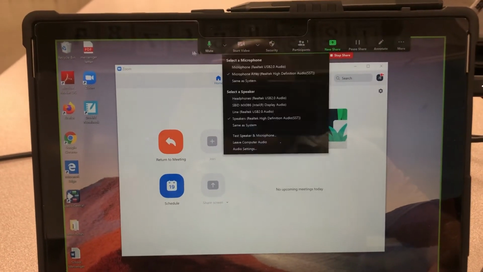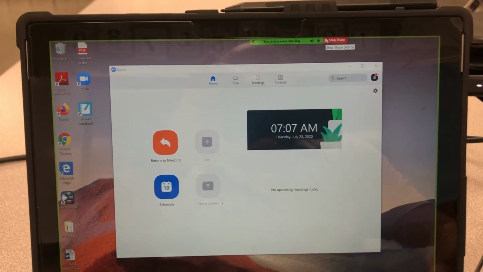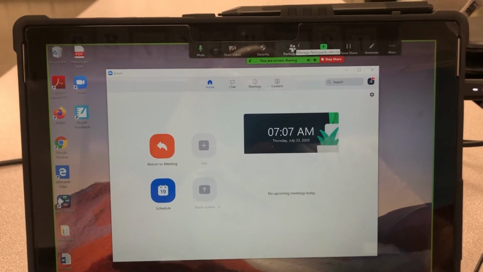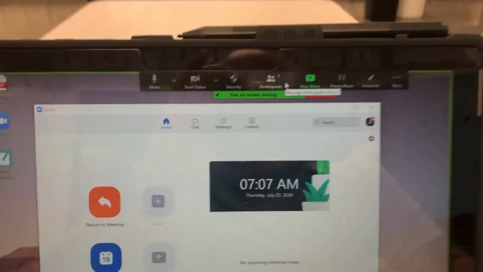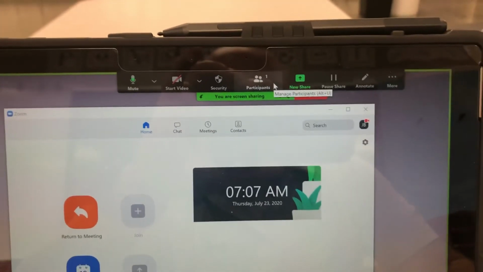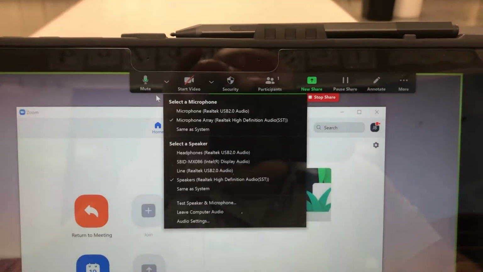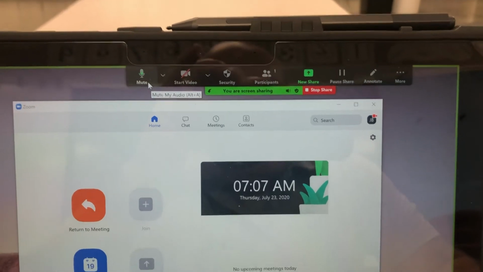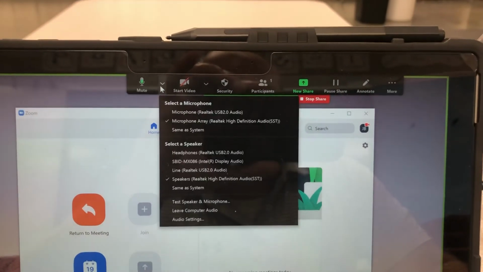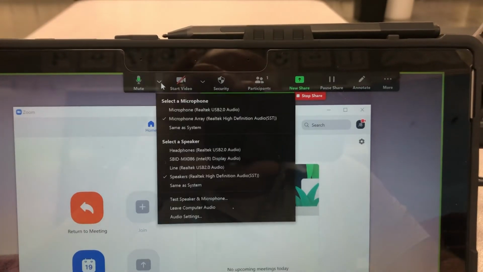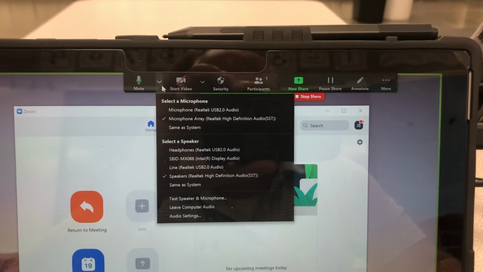anybody that's in this meeting can see everything that's going on on my screen. And here's this toolbar, the floating toolbar I was telling you about. The reason we're doing it like this is because you can't see that if I was in a live meeting. So here's some of the features. Let's say I'm in a meeting and I want to mute myself because I don't want somebody to hear what I'm saying. I can click mute there and mute it.